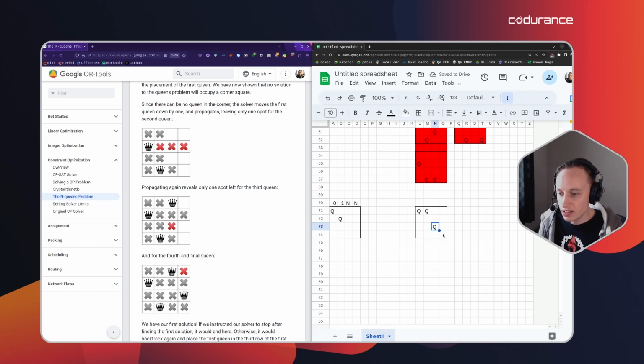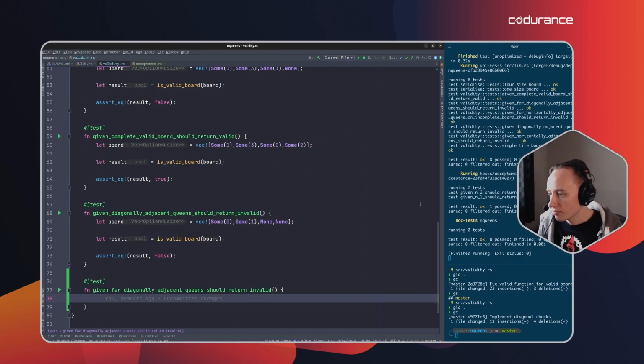Because we only ever check the validity of the latest entry, it doesn't actually matter if these two are conflicting, for the sake of our test anyway. It's a bit weird. We're kind of abusing the invariant of a function. If you remember, I was talking earlier about the invariant being that the earlier ones are always valid. Well, actually, I was talking about invariant, not having a none here, but similarly, an invariant of a function is that the earlier queens are all valid. So we're kind of breaking that invariant for the sake of this test. Yeah, it's probably fine. It's just a bit weird, but such is life.